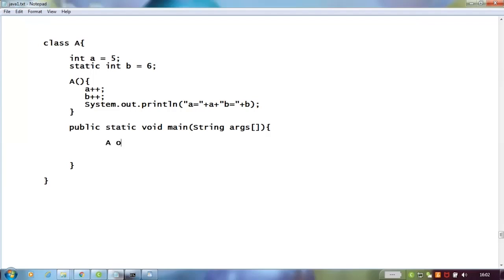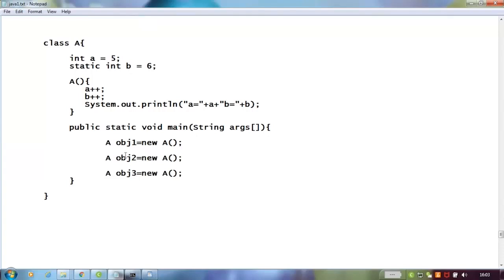A obj1 = new A(); the first object we have created. Ctrl+C, Ctrl+V, Ctrl+V. 3 objects I have created: obj1, obj2, and obj3.